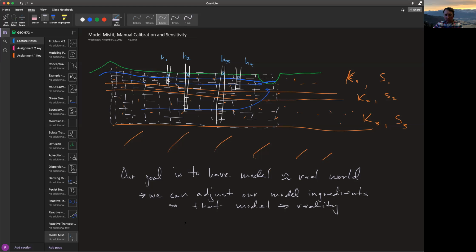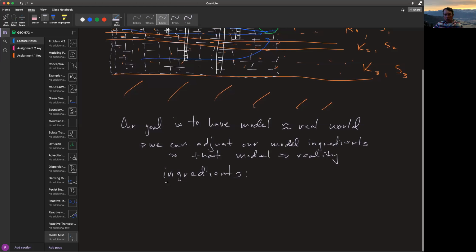The ingredients that we can adjust are many. They're basically anything we've used to build our model. But the ones that we often adjust, and the ones that have the most uncertainty or that we know the least, are things like the parameters.